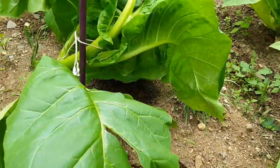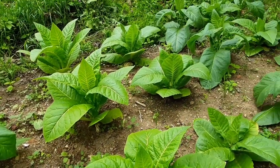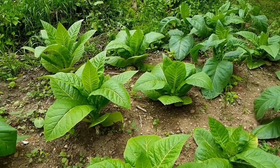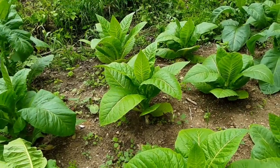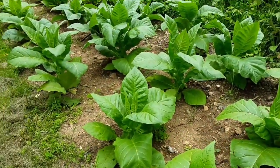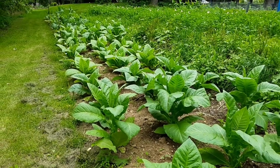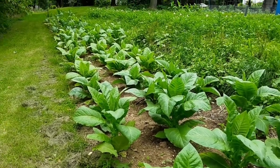The only adverse effect that I've seen is, 1 year I had a really bad infestation, and I was treating some of my plants like 2 or 3 times in a week, and I did notice a little bit of drying out of the leaf. It didn't kill it, but it did kind of scar the leaf a little bit after probably 5 or 6 treatments, and I wouldn't recommend doing that.